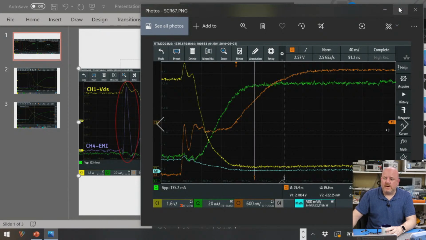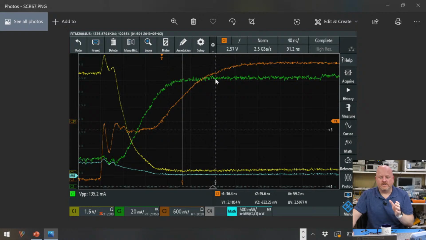Here we go. So here's the first thing we saw on our oscilloscope with a 0 ohm resistor. Let me explain everything that's going on. The orange trace is channel 3. This is the gate. The yellow trace is the voltage of the drain. And then the green trace is the current through the drain. One thing we didn't do on Sunday is measure any of the current through the drain. Well, I'm using my current probe so that we can see that. So this is the voltage across the MOSFET, and this is the current through the MOSFET. And then this blue line is a math function, which we're not going to worry about for the moment.